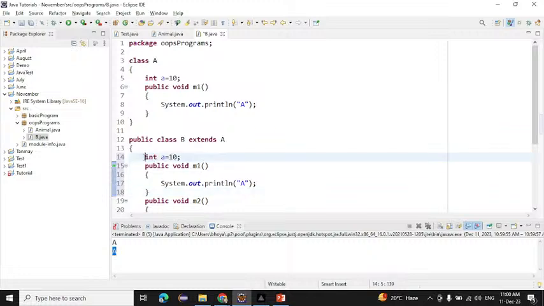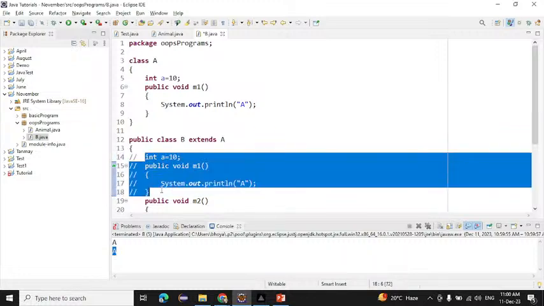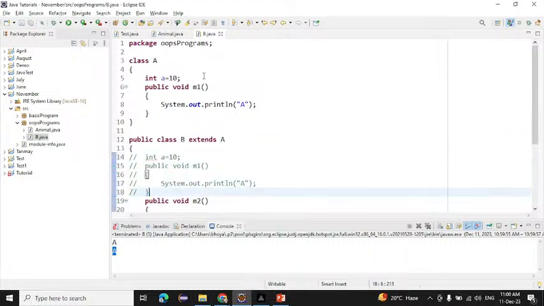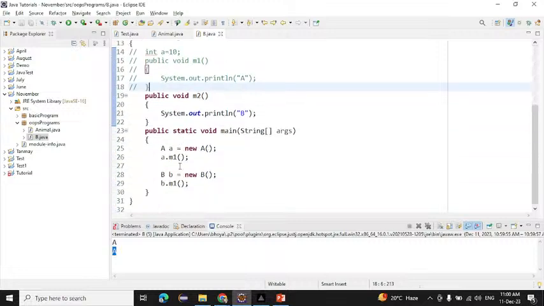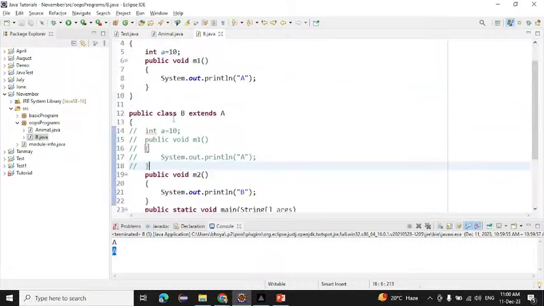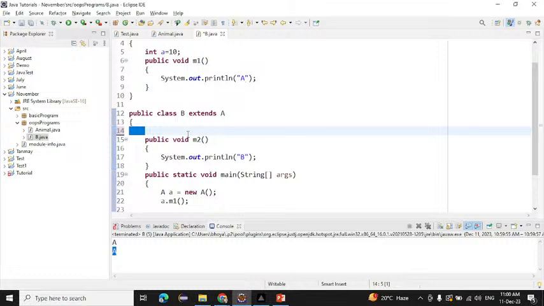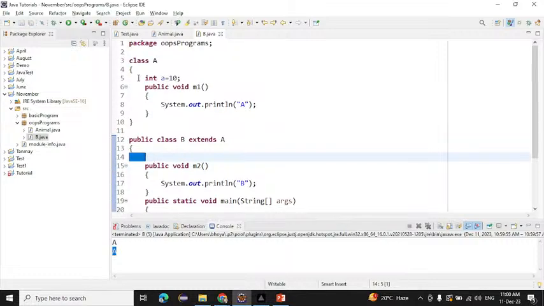Indirectly it will come into the class B, which means it will not be visible. Indirectly all the things become part of the class B, and with the help of class B we can call all these things. If you want to call this method we can call it, and if you want to call this variable we can call it. That is the advantage of inheritance. That is the meaning of inheritance: acquiring properties and behavior of the parent class into the child class. That is only known as inheritance.